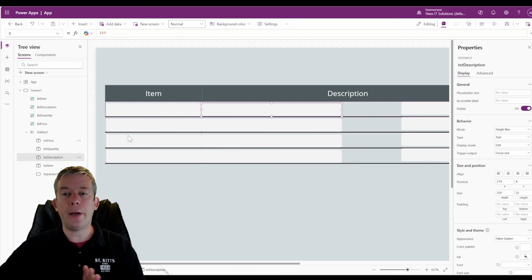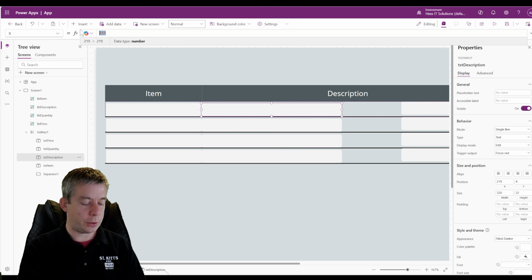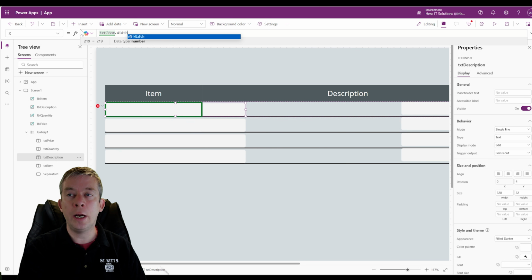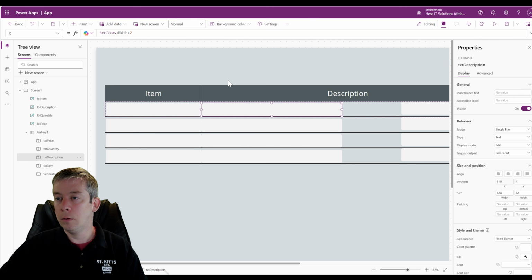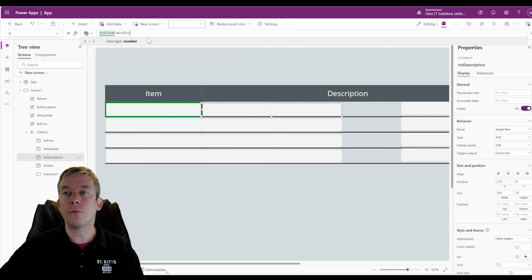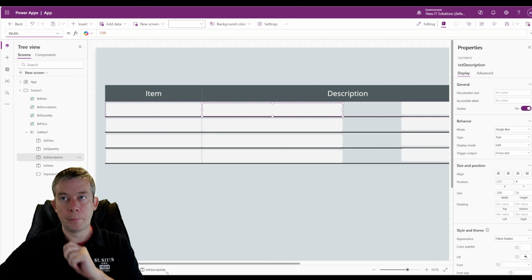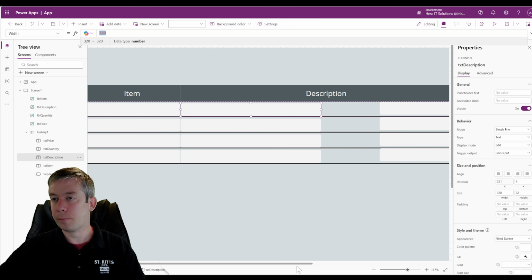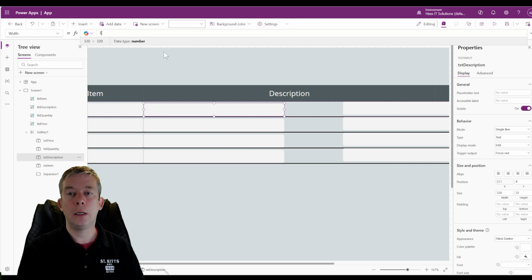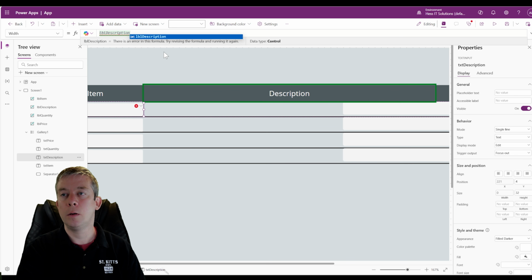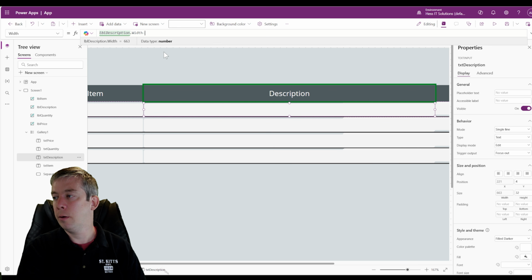Okay, so now the x value of our text description is going to be equal to text item.width plus 2. Maybe a little bit more. Let's try plus 4. I want a little bit off there. You see how it looks like that? So the x value is 4 pixels away from the end of that one. Looks good. Now the width is going to be label description dot width minus 4. I think 4 will do. Maybe it's 2. Minus 2.